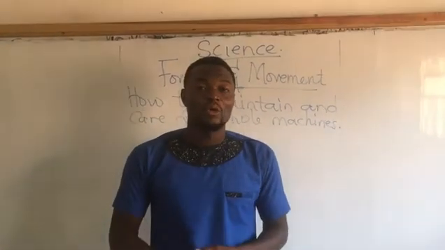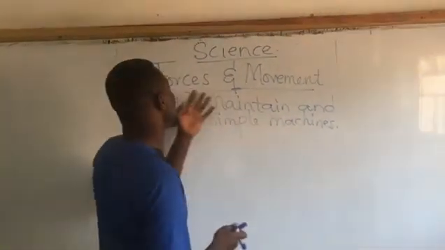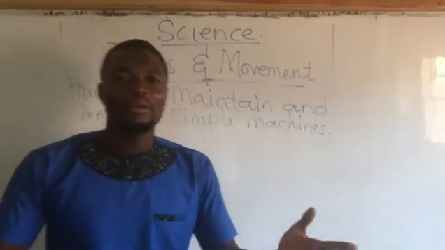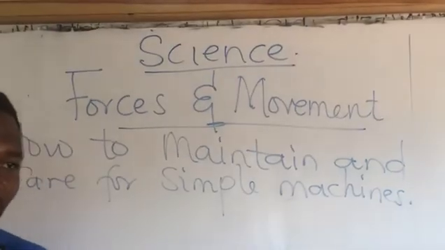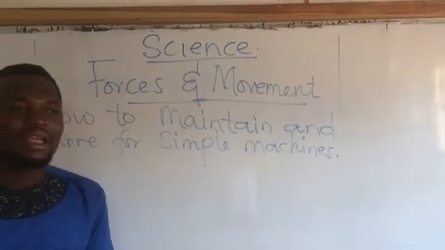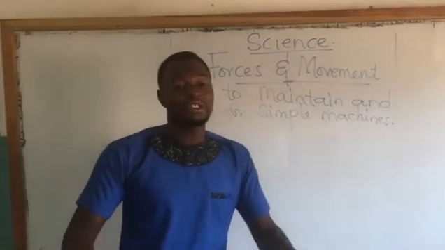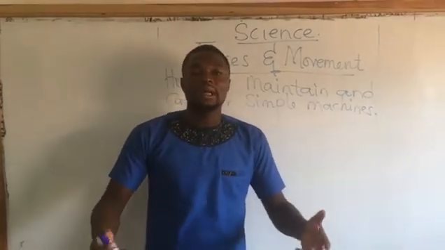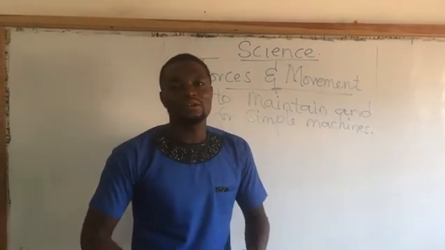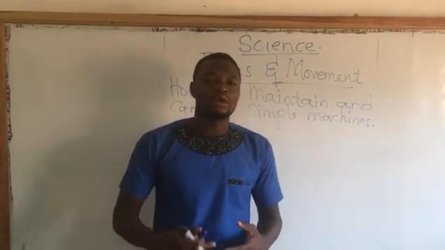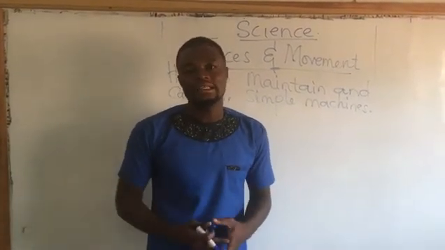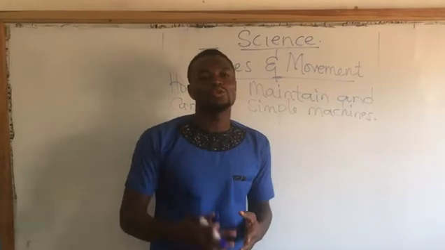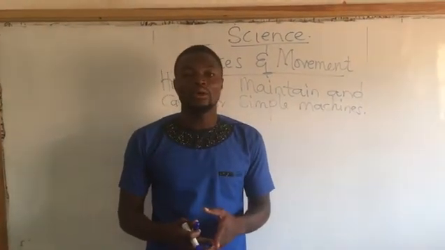So in today's lesson, we are tackling something different, but still under forces and movement. This time around, we are looking at machines. How many of you know what a machine is? Let's brainstorm. Someone says machines are anything that helps us to move faster. Yes, that is true. Machines are devices that help us to do our work faster and easier. Something you could have used about 30 minutes to do, a machine will help you do within a split second.